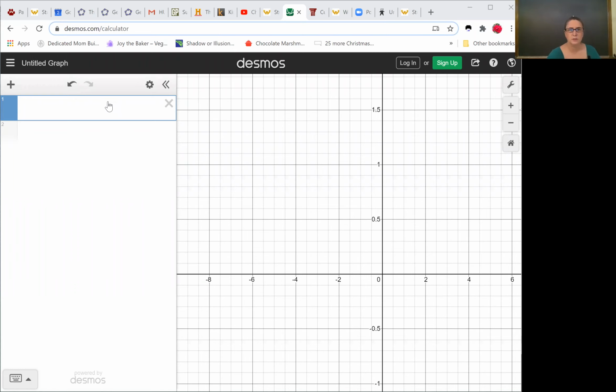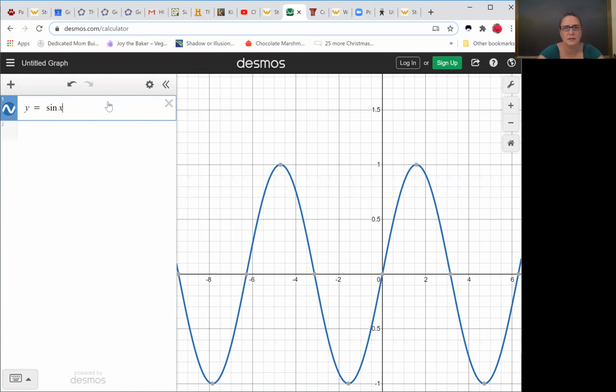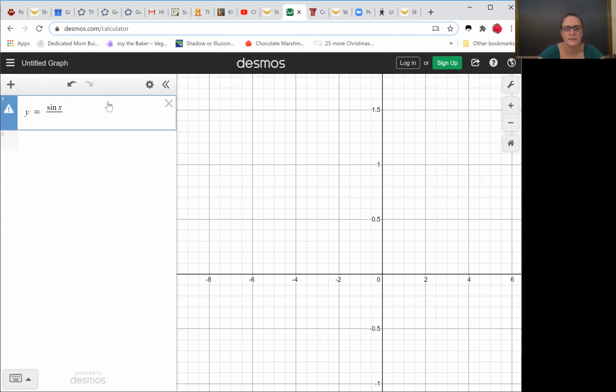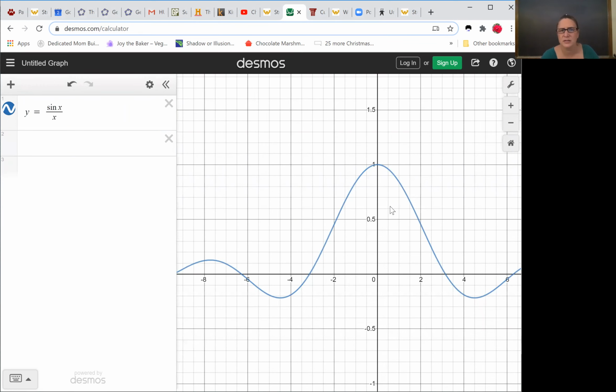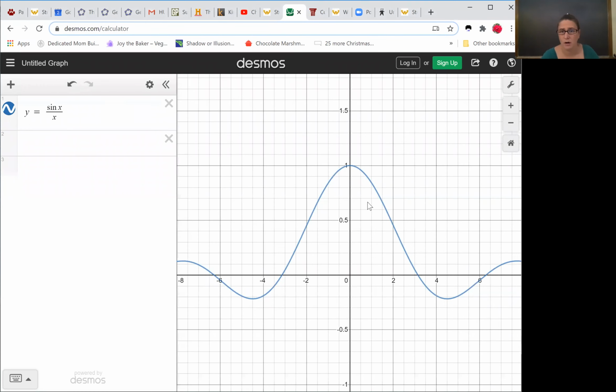The first one I wanted to look at was a function, which is kind of interesting. It's sine x divided by x. Very nice, right? Pretty function. We could talk a lot about that. What I was interested in is what's actually going on here at x equals 0. Because if you put in 0 here, I'm going to end up with sine of 0 over 0. So this is another 0 over 0 situation. So it's not defined here.